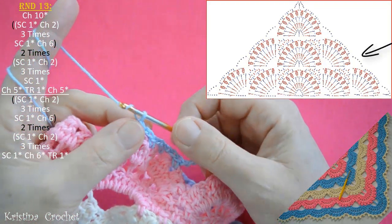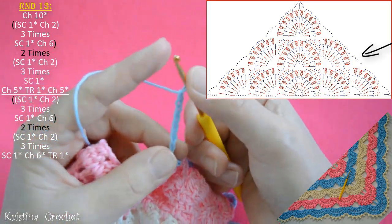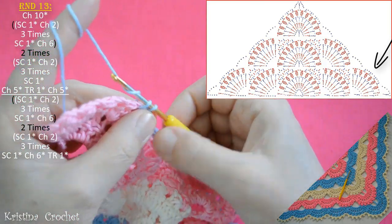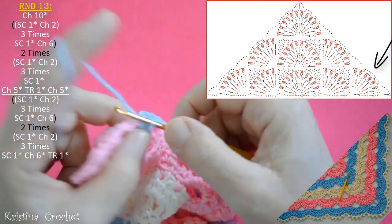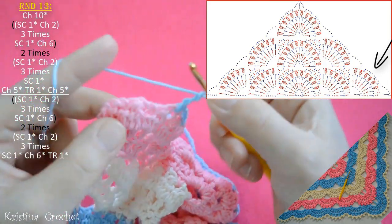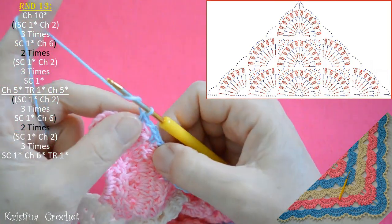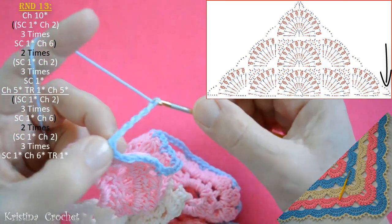Do chain 6, 1, 2, 3, 4, 5, and 6. Skip 4 clusters. Go behind 4th cluster and do single crochet. Then chain 2, single crochet, chain 2, single crochet, chain 2, and single crochet. We have chain 2 3 times, and now on the end we do chain 6. 1, 2, 3, 4, 5, and 6.